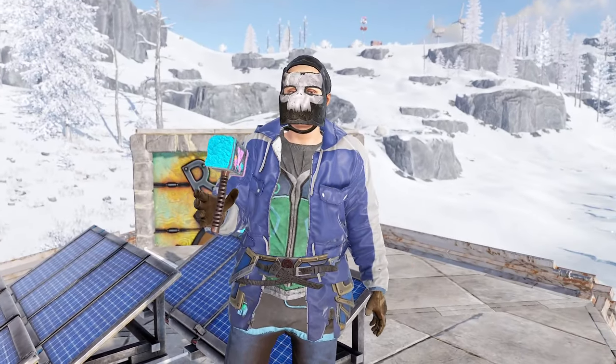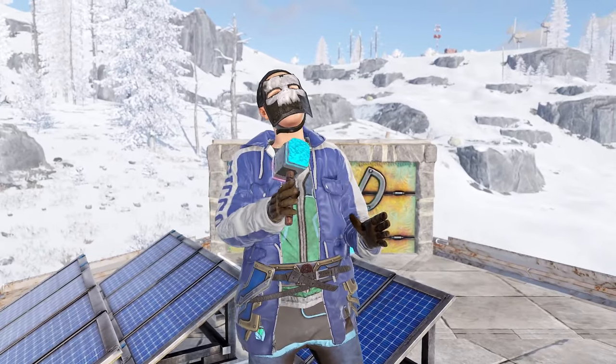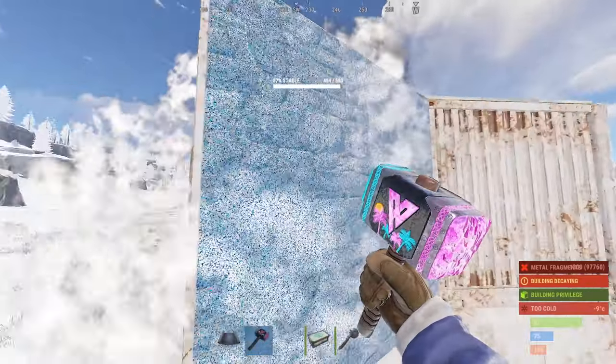Now go ahead and upgrade every wall and foundation outside the vault to sheet metal, except for the front door. You can leave that stone, it doesn't really matter.